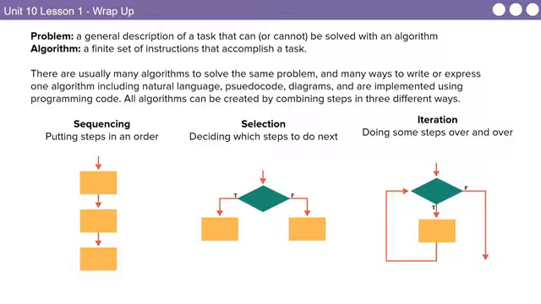All right, so it's important to know that every algorithm can be constructed using combinations of sequencing, selection, and iteration. Even though 2 algorithms might be written differently, we would consider them the same if functionally they produce an identical output given the same inputs. So it doesn't matter how the code's structured. If I give it inputs and it produces the same outputs as a different algorithm with a different set of instructions, we say that they're the same.